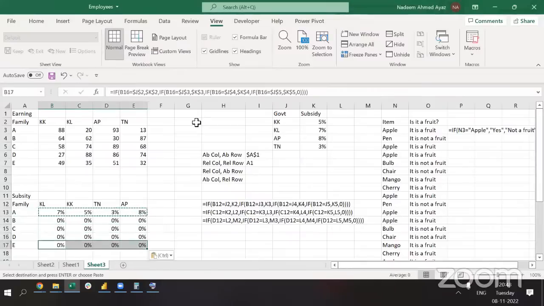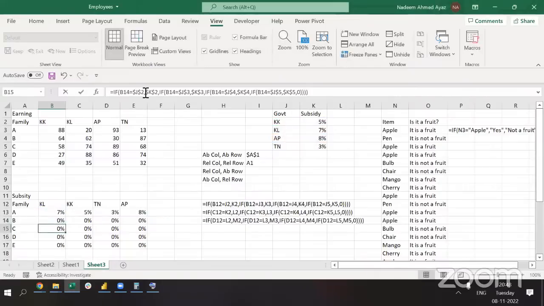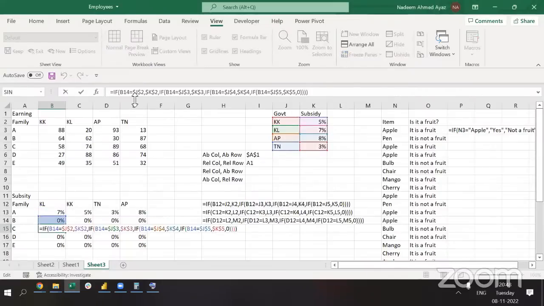Oh, something has gone wrong again. Now, anybody who can tell me what has gone wrong? Just observe my screen. So this guy is referring to B12, which is the actual state for this particular place. Now here it has moved from B12 to B13. You observe all the B's have become B13. Now if I go one row below, it will move to B14. If I go one row below, it will move to B15.